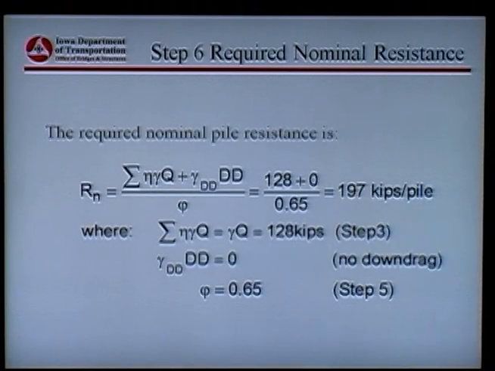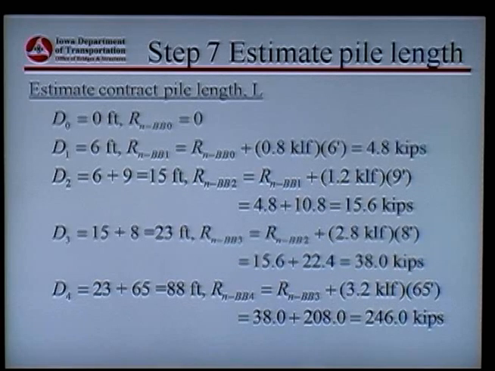So in here now you get the 128 divided by the 0.65 is 197. Remember we said there's no downdrag load. If there was, we'd be plugging that in here and we would have a number here. And so what happens is when we do that, that's what we calculated it out to be. Okay, now this page here, we're now at the top of page 6.